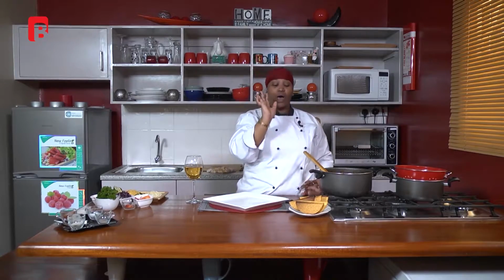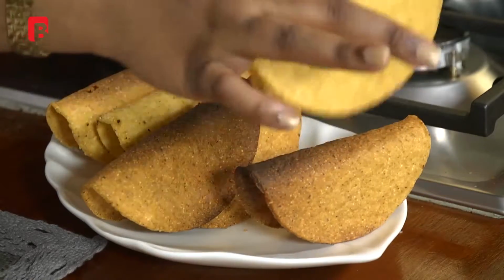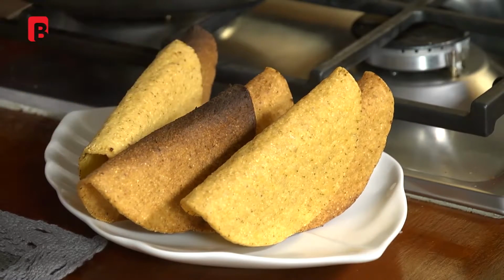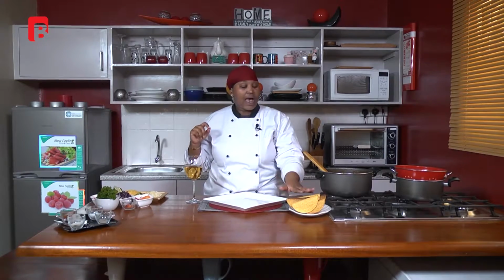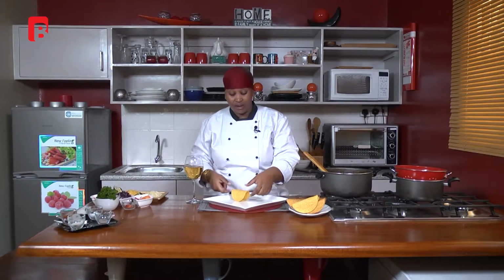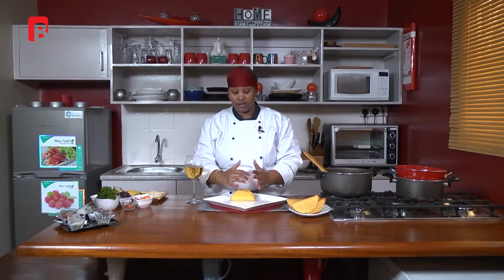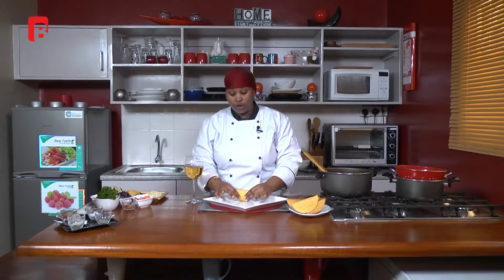So now I actually during the break put my tacos inside the oven. So usually the taco shells, you're just gonna put them in the oven, and you need to be about 175 to 200 degrees Celsius, and you're going to place them on your oven tray facing down. Do not place them facing up because they're going to open up, right? So you don't want them to open up, and you want to place them down.